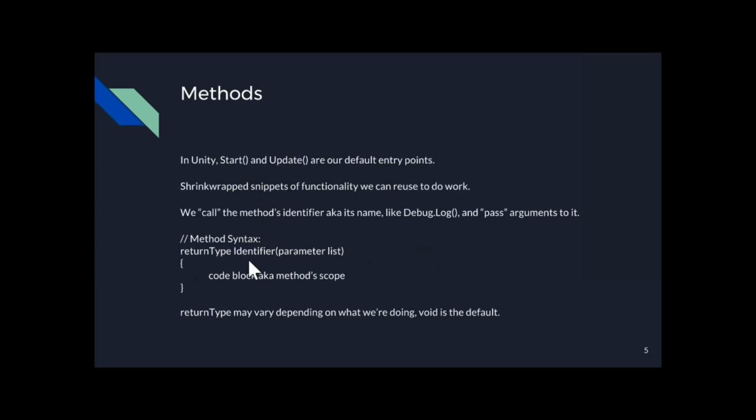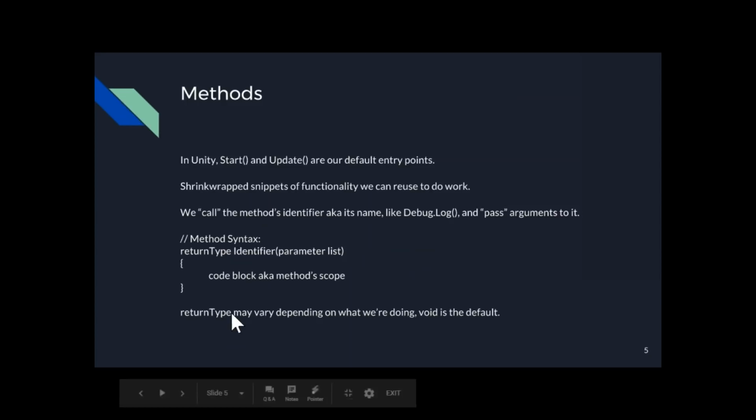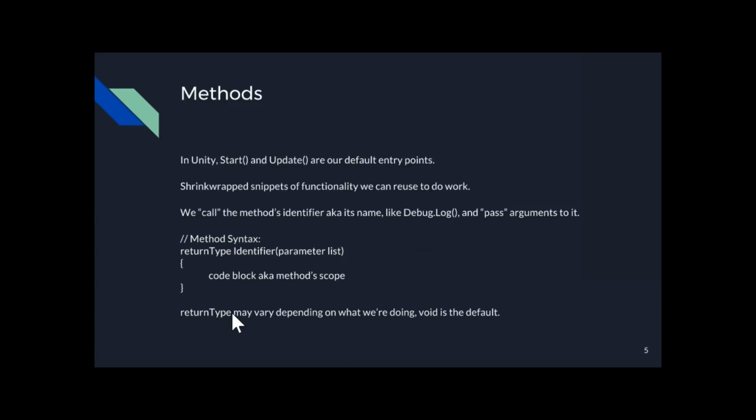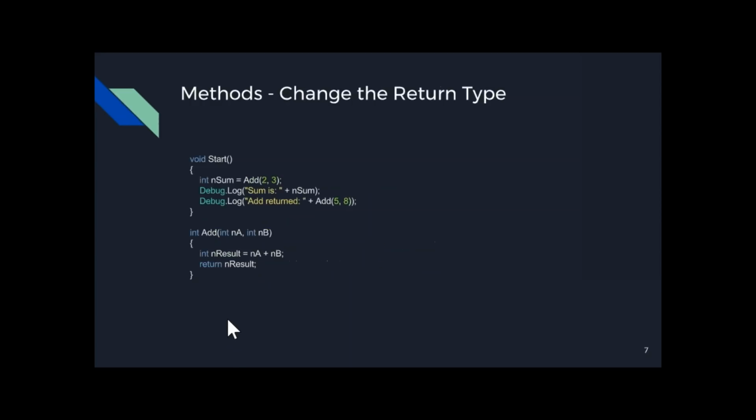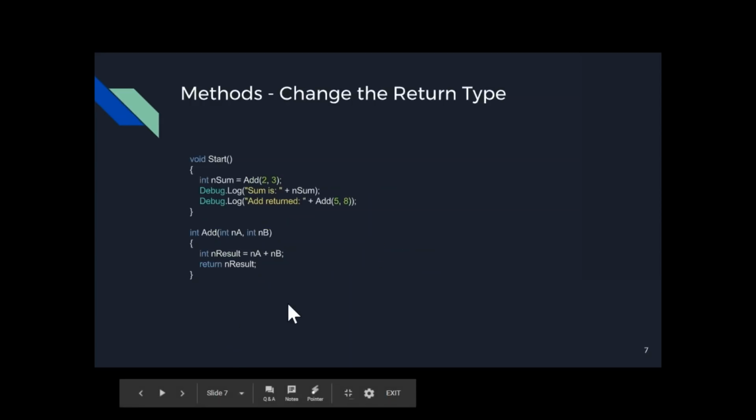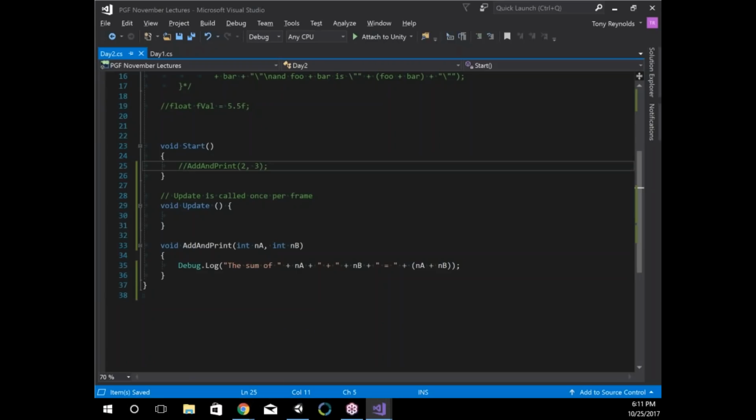So we talked about the possibility, in the previous slide, of the return type actually being different depending on what you're trying to do. So if I jump forward, leave this slide on for just a second, I'm going to run through this. Okay, so up here in start, let's say I needed to take 2 arbitrary values coming in. These values, like I did with this 2 and 3, they could be hard-coded or they could be variable.